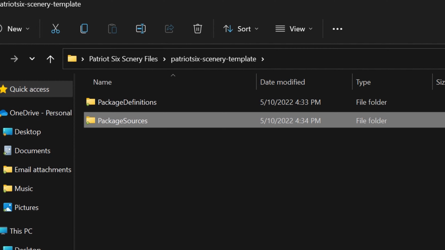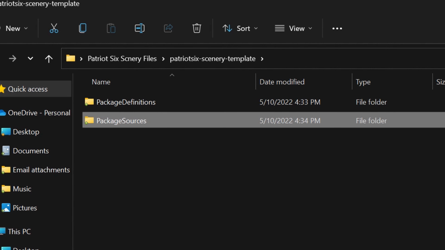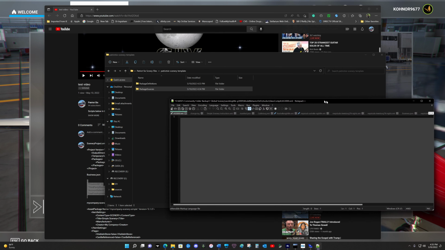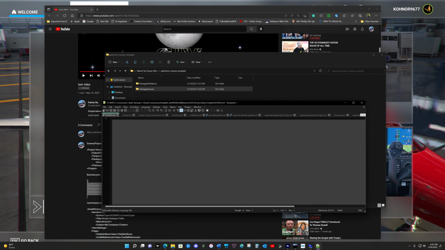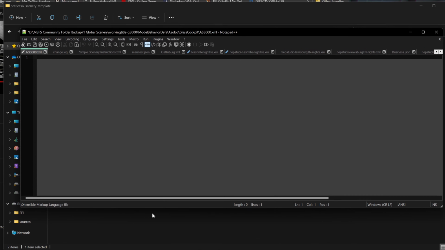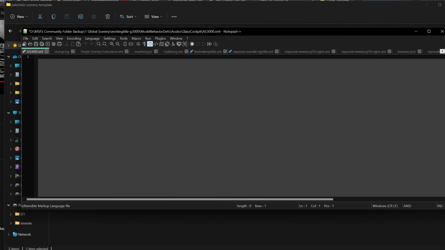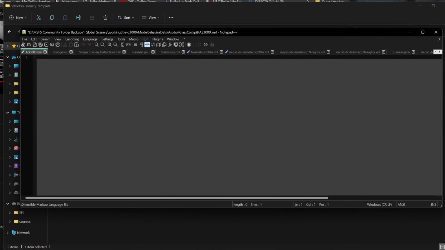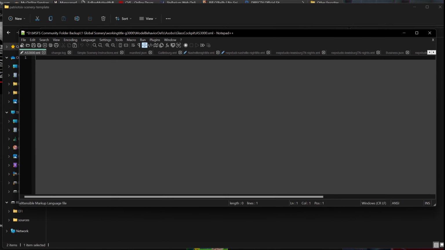At this point, I'm going to open up my text editor. I use Notepad++, but you can use Notepad, WordPad, any simple text document. I'm going to make my first XML. I'm going to call it sceneryproject.xml.